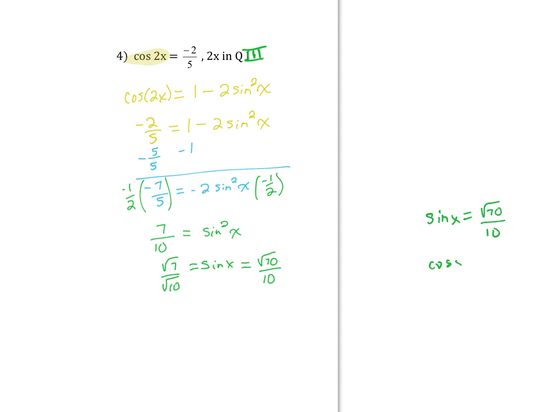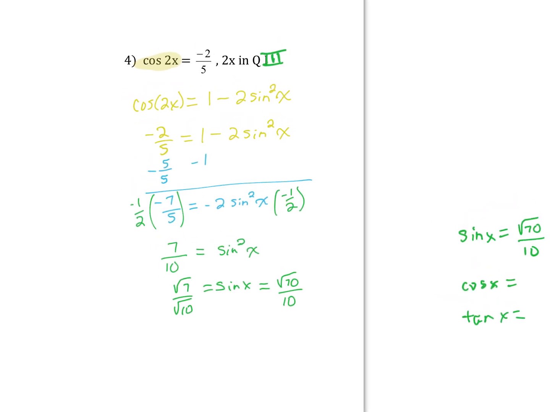So we still have to figure out the cosine of x and the tan of x. All right, we need to decide on quadrant. Why are you not doing the 2x's anymore? Well, we're given the 2x, that's why we plugged in on this left-hand side instead of the right-hand side. Okay. So if you're given the double angle, then we're going to find the answers for the single, the tan, sine, and the cosine of the single.